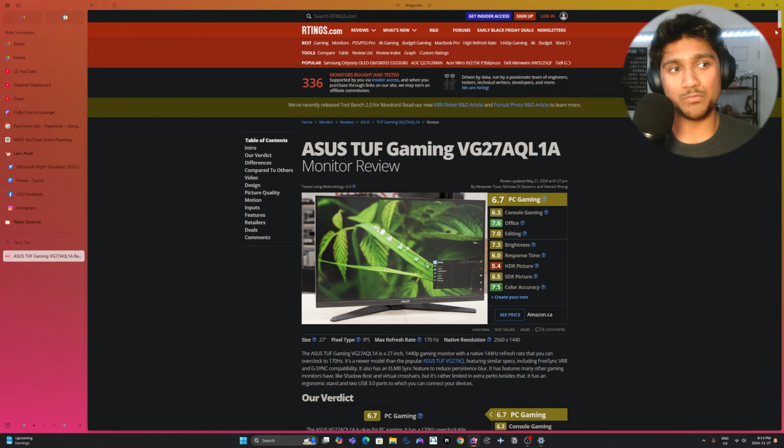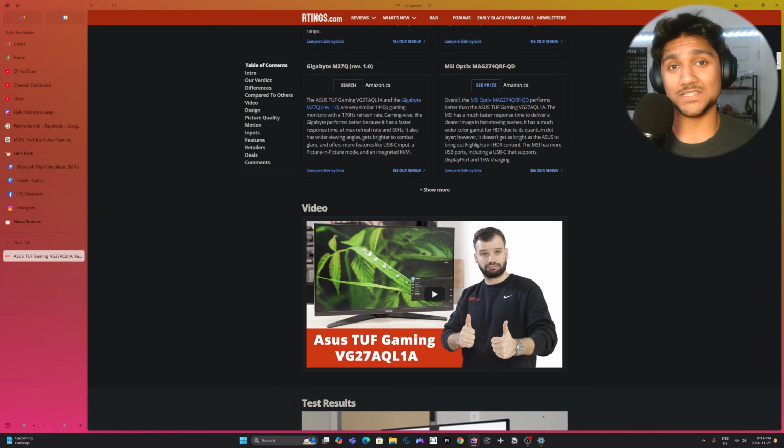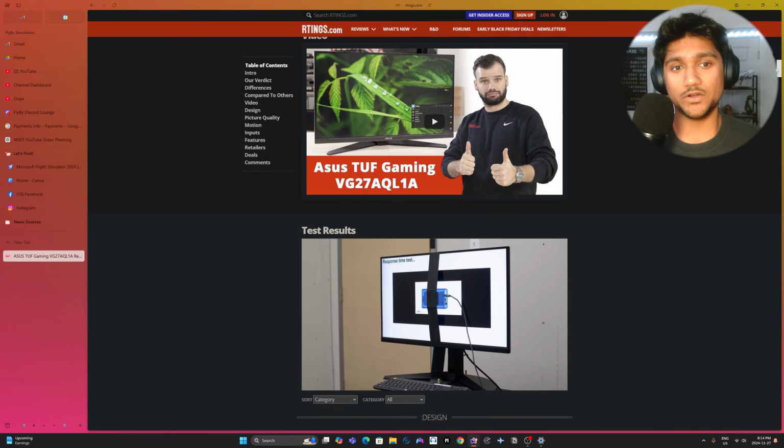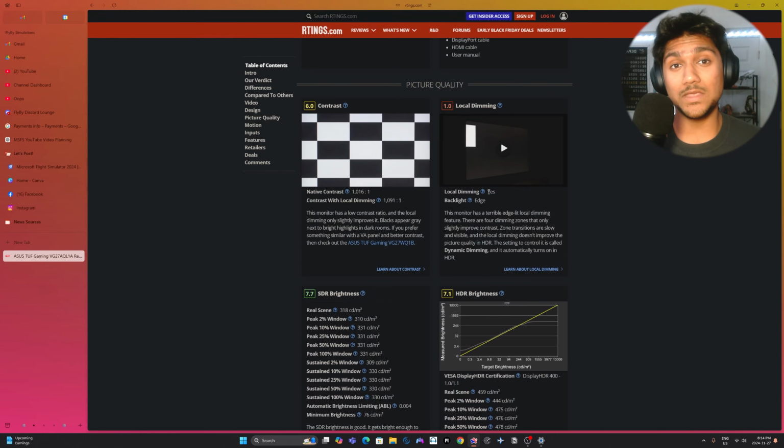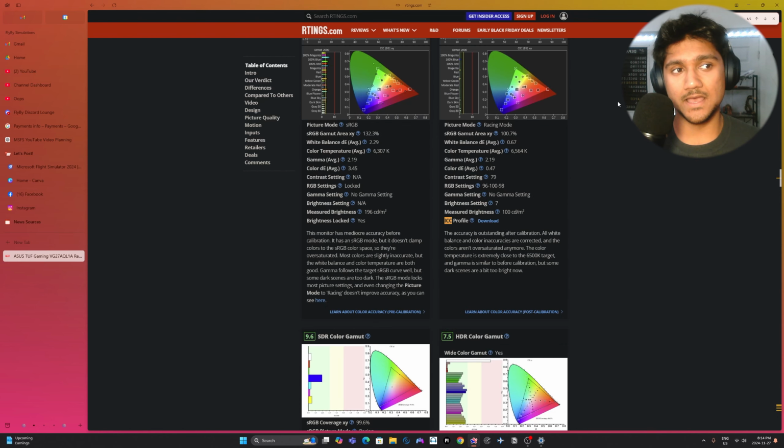So this is a pretty long and thorough read. If you guys want to see a detailed review of your monitor, you can go ahead and do that here. They rank multiple things, but what we need is the ICC profile. So all you want to do is hit Control F to find something on the page and hit ICC. And that should take you to the ICC profile download.